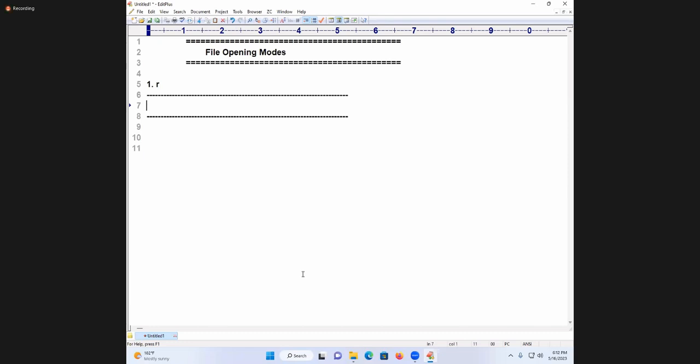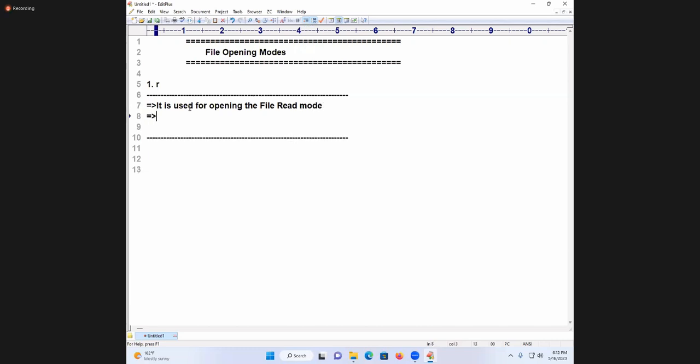So let us start the discussion about what is next. I hope you are remembering, this is the final document I will show you, students. It is used for opening the file in which mode? Read mode.